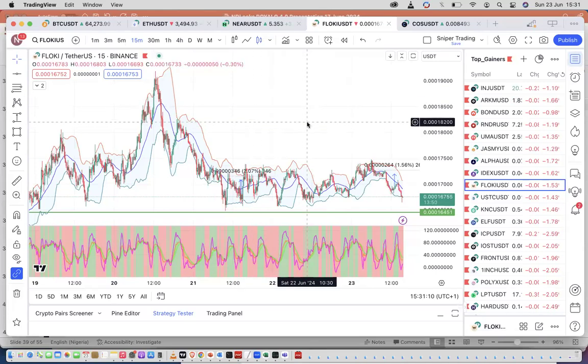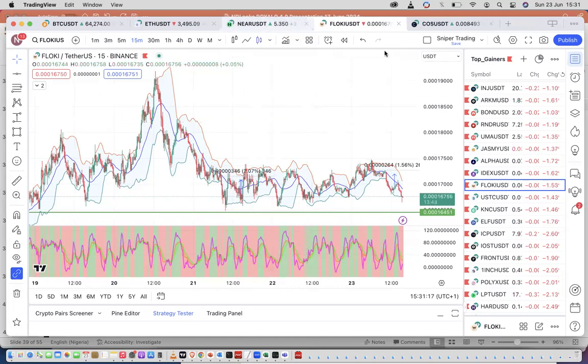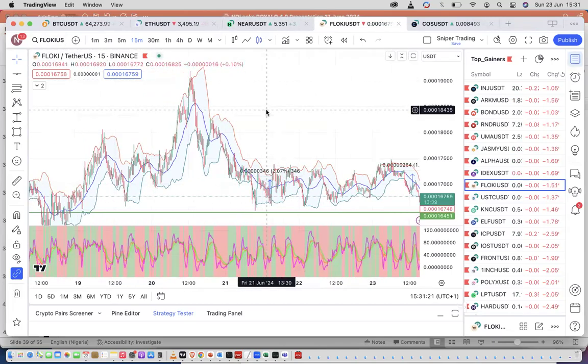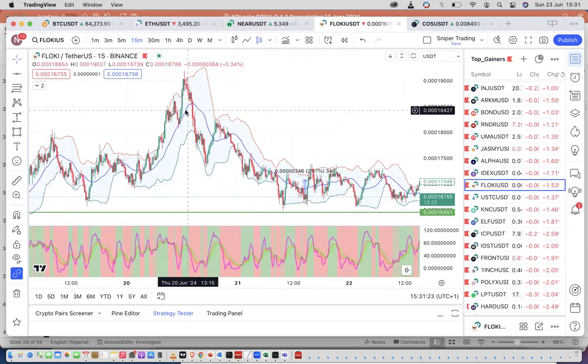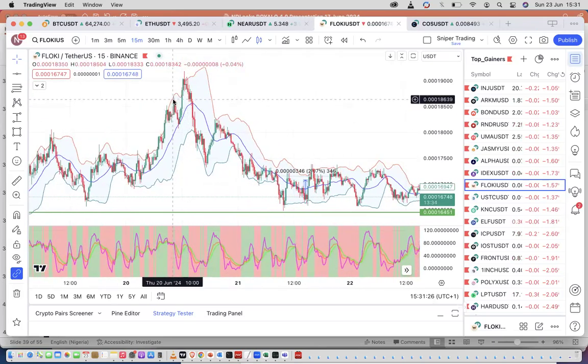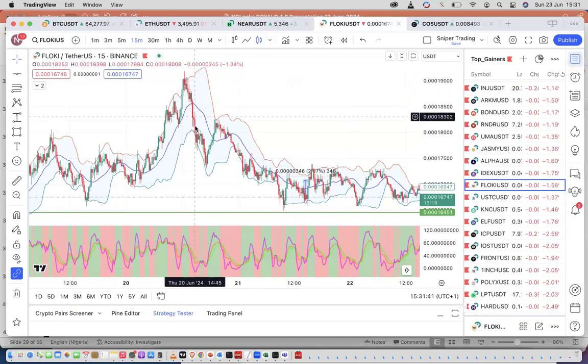So I gave another signal, which was for Floki, right? So right here, you can see I've switched to Floki. So what happened with Floki? Take a look at this point again. This was a high, and the market went ahead and broke the stop order for this high. So people that put a sell and put their stop losses here, the market broke the stop losses, took their money as liquidity and dipped.